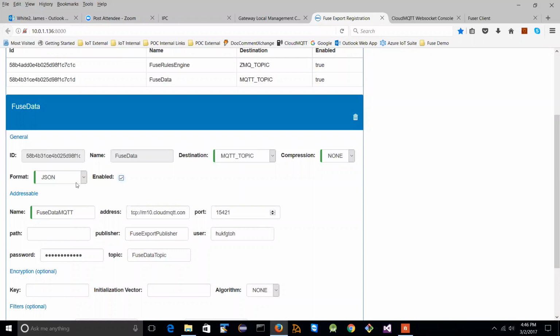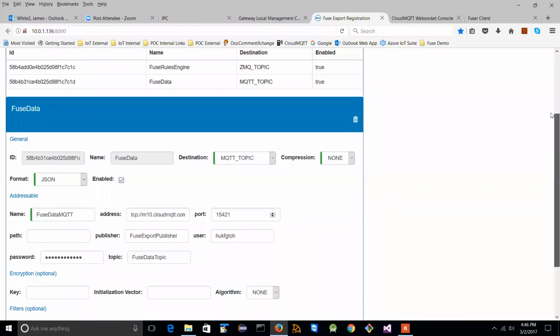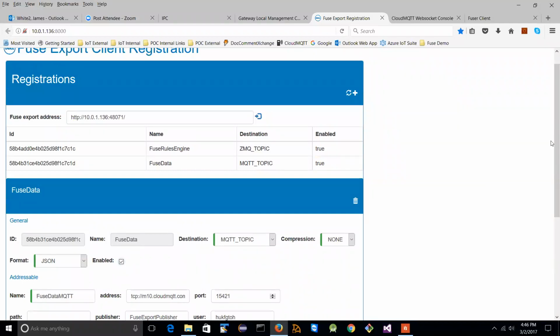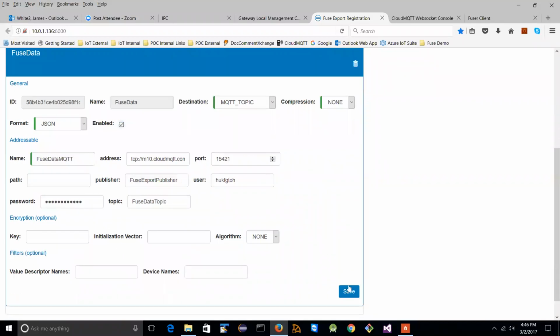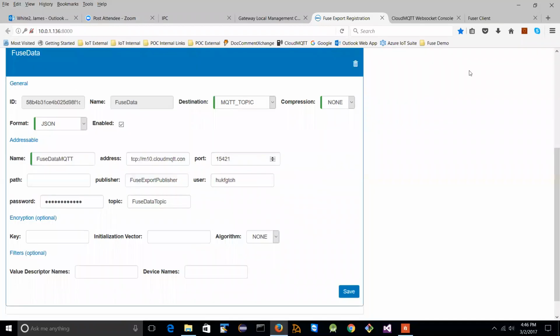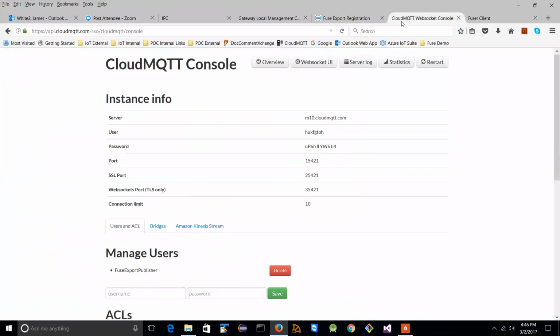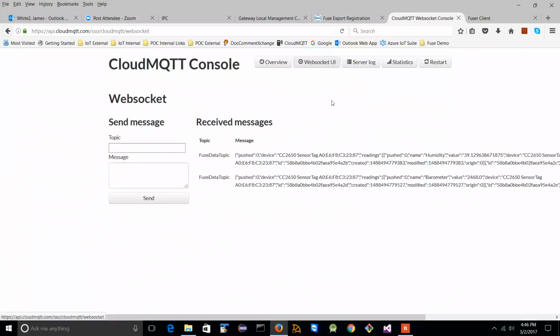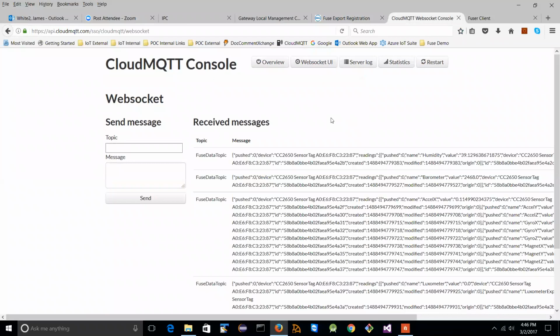And you can see based on my UI here that it's currently going to export that data in JSON format. So all the data that we just talked about or saw in our demo, coming off of things like the Fisher Technic equipment and the BLE sensors. All that data now is streaming into this Cloud MQTT instance. And there we go. We see the JSON data pouring in now to that topic in the cloud.